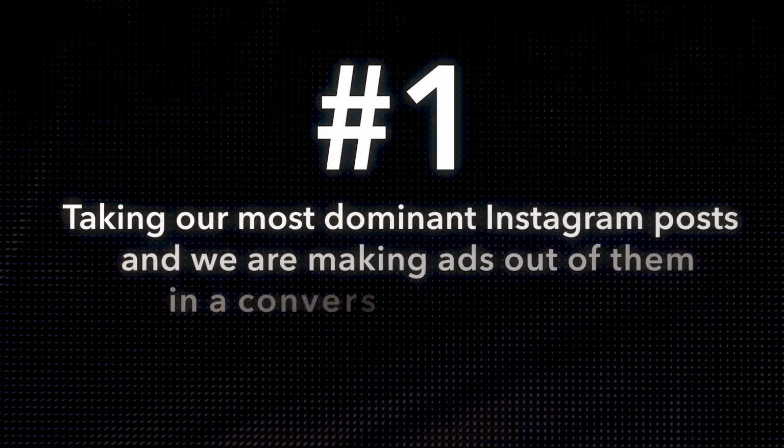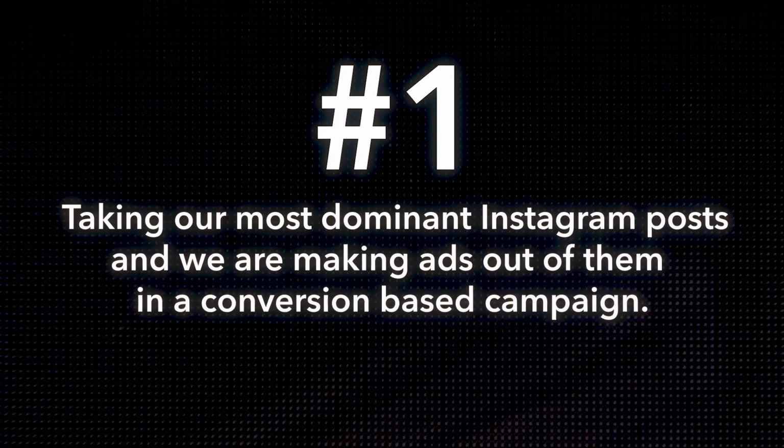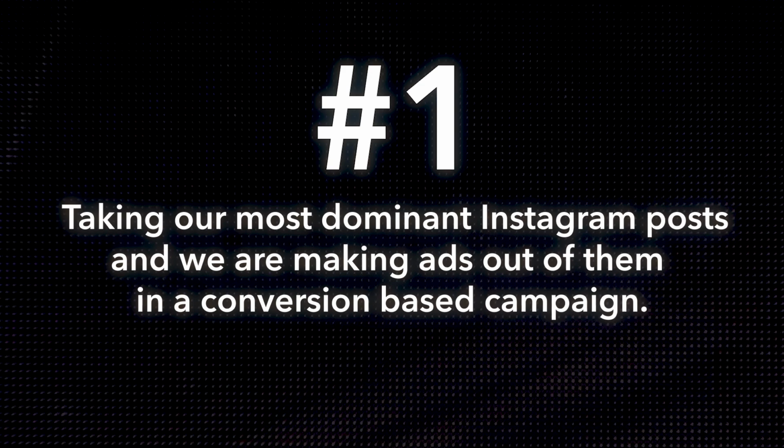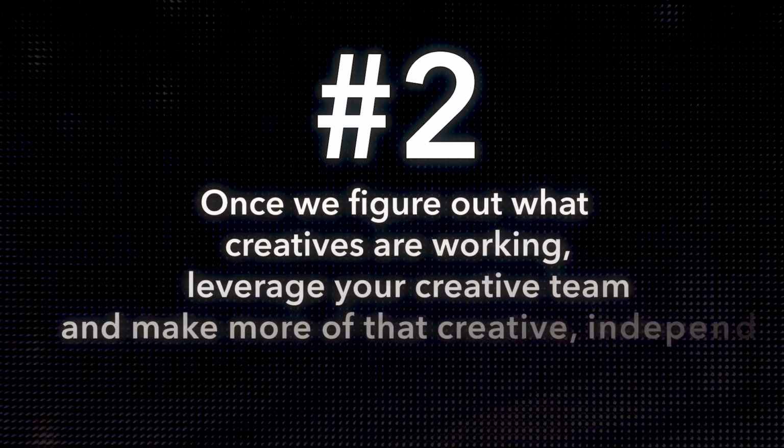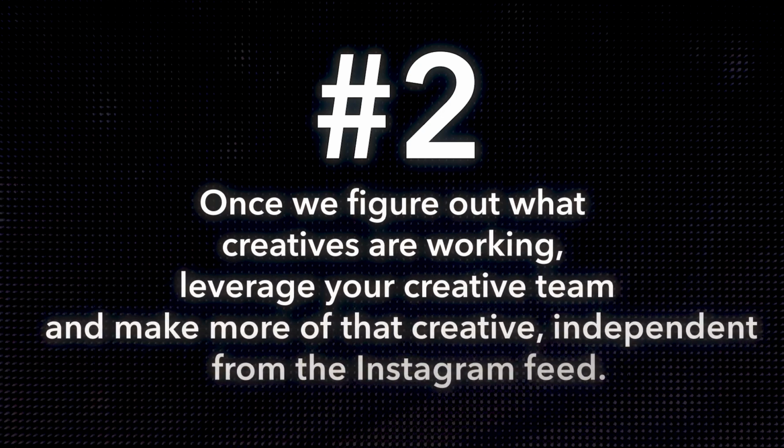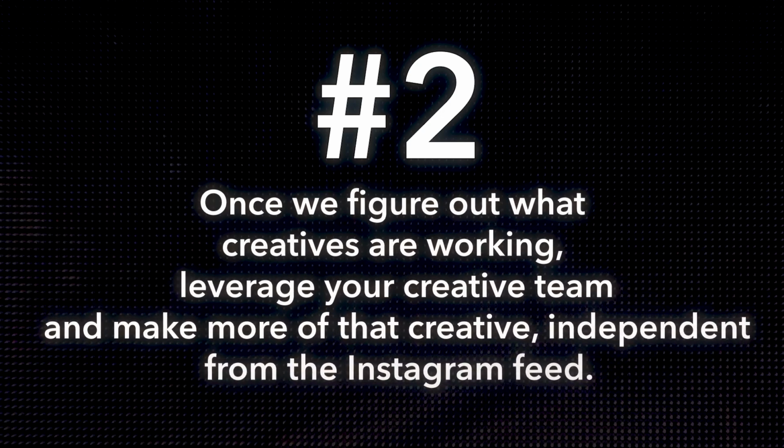This is a very simple two-step process. All we are doing is first taking our most dominant Instagram posts and we are making ads out of them in a conversion-based campaign. Second, once we figure out what creatives are working, we are actually leveraging our creative team to make more of that creative independent from the Instagram feed. Never stop posting on your Instagram channel and always use those creatives in your ads. You've already made them, you've already taken the time to post them, and they have engagement. All things that take so much precious time away from when we're running new creatives and building new creatives.